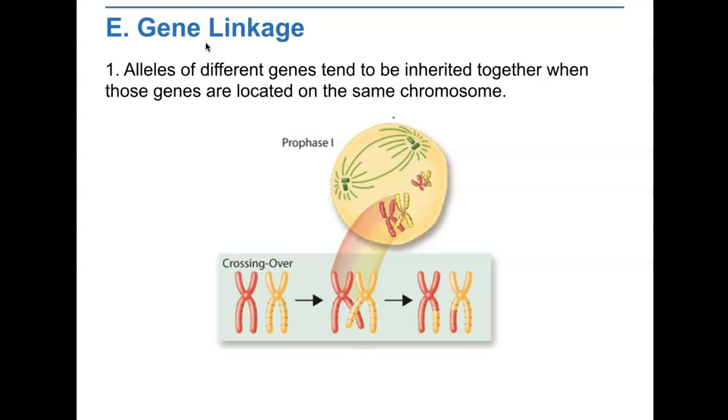Thomas Hunt Morgan first realized in 1910 that he was curious how genes were inherited together, and he realized that this might have something to do with gene linkage. Morgan's research on the Drosophila fly led him to the principle of gene linkage. Morgan identified more than 50 genes and the traits they caused.